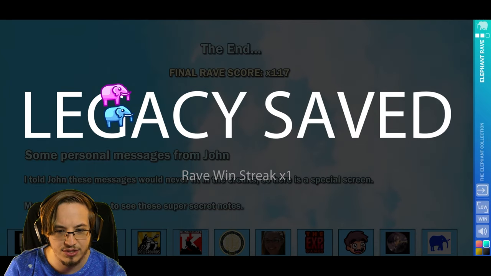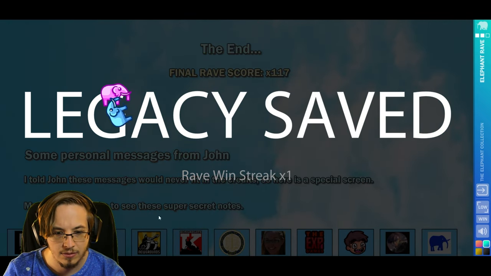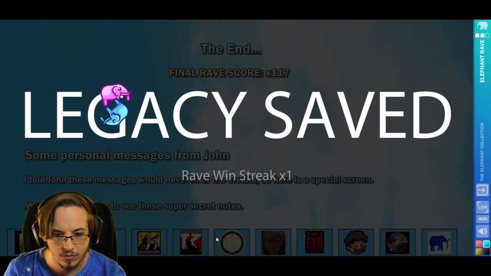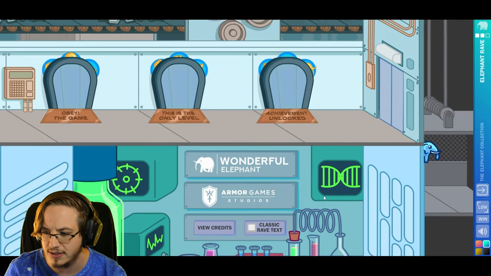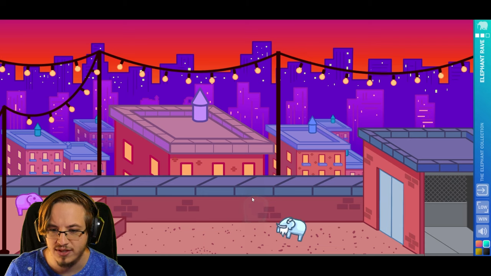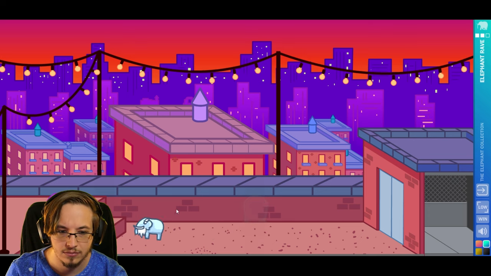The end. Some personal messages from John. I told John these messages would never fit in the credits, so here is a special screen. But I let it go so long. Wait, what? Ago. What happened? Okay, that might have bugged. Let's try this again here. I took a wrong turn, a thousand miles back. Wait, you can see a thing here. I don't know if that's always been here. But I let it go so long ago.